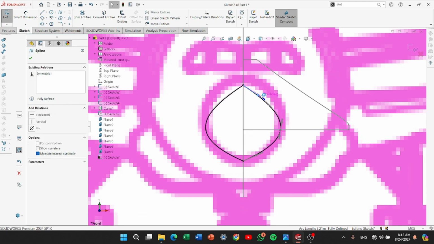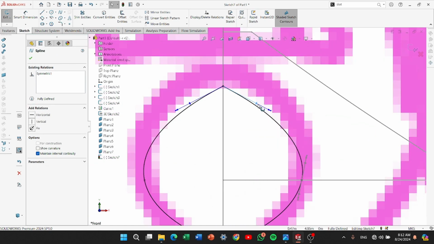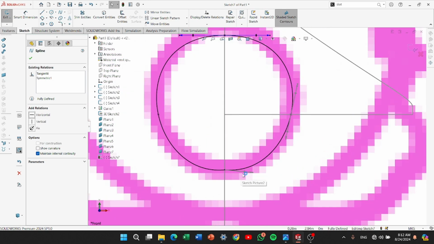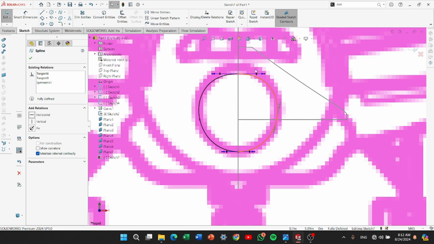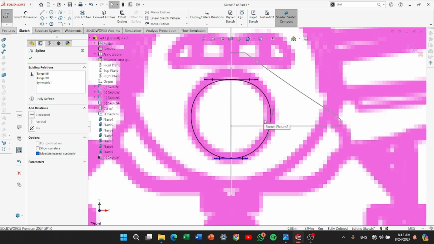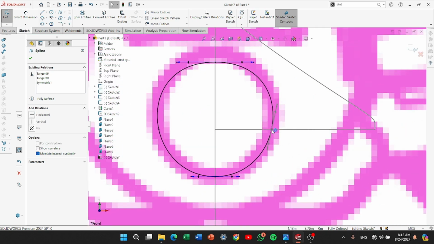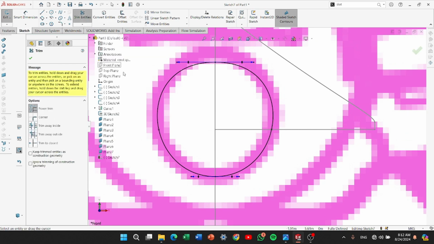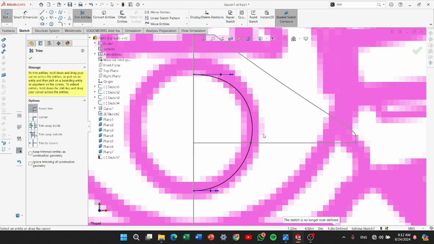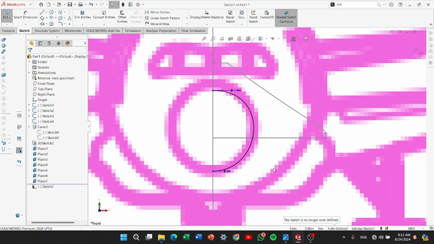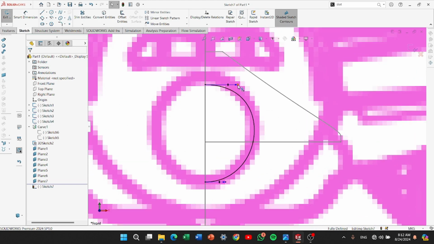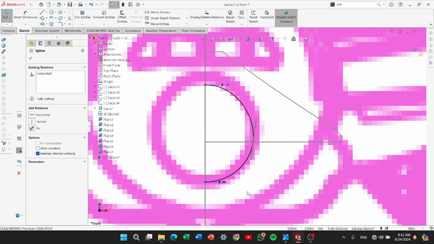We don't need this. We need to be round. So again, choose this tendency and keep it horizontal. Look, it is kind of round shape right now. But for surface modeling purpose, I would only do the half of it. Okay, keep it half. All right. So the feature of the 747 is kind of round, so I am going to keep this round. This looks really good.